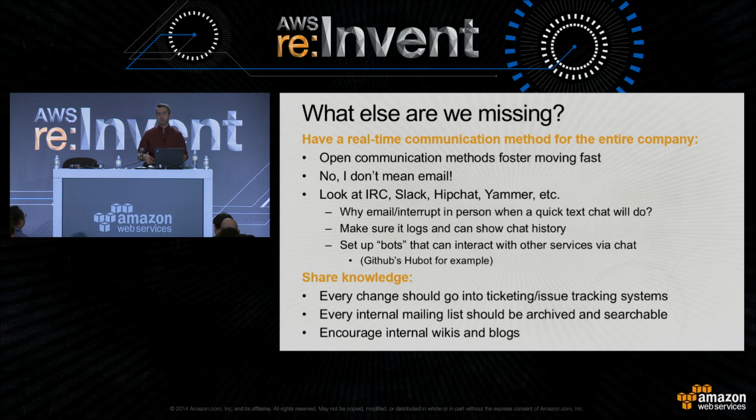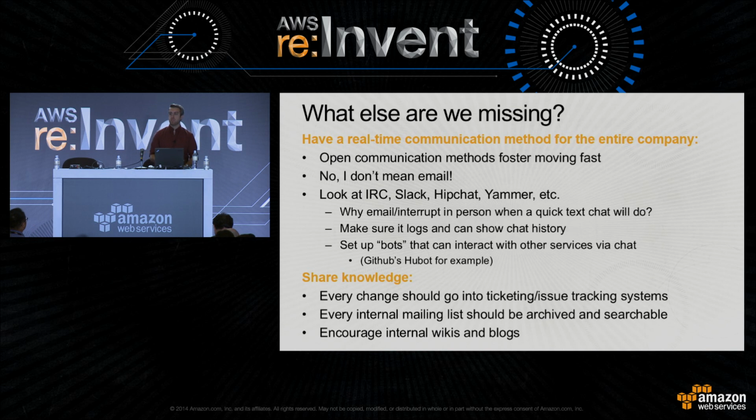Another one of the key principles behind DevOps is the idea that you're tearing down the walls and barriers between independent teams that used to keep their knowledge isolated and siloed, making it available across teams and across the organization inside of the business. So, encourage that every change, whether it be from a developer to someone on the ops team, is put as a change request into a ticket or a ticketing system or issue tracking system. Things like internal mailing lists should be searchable and archived. This is a really important thing.